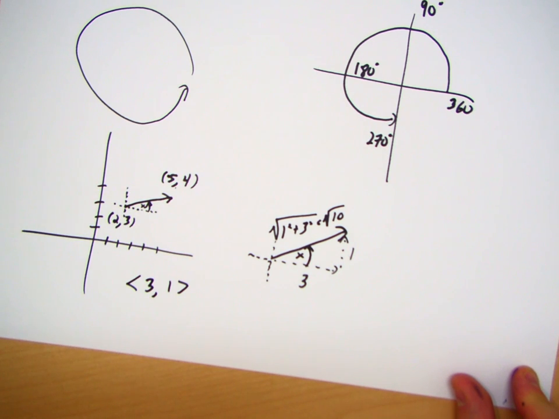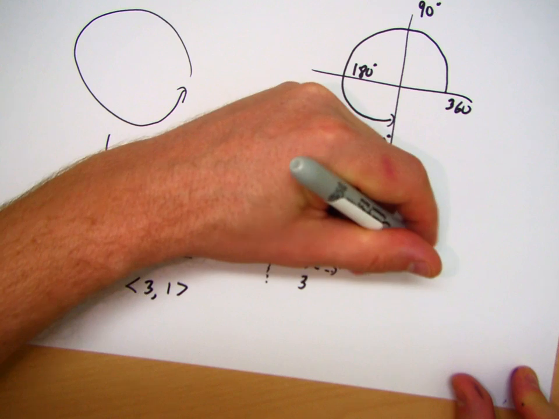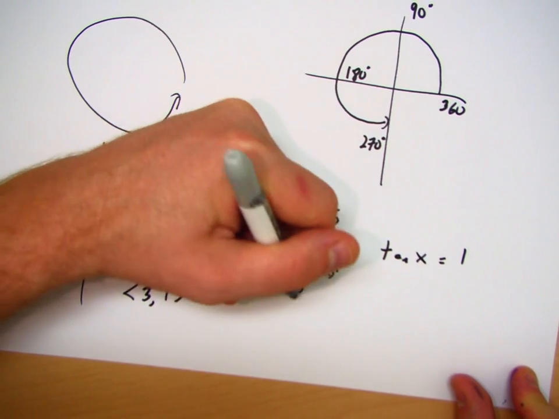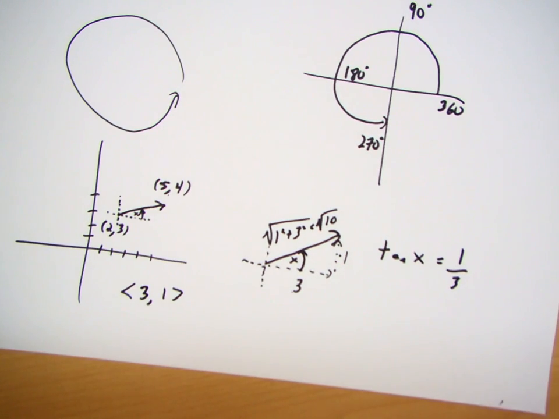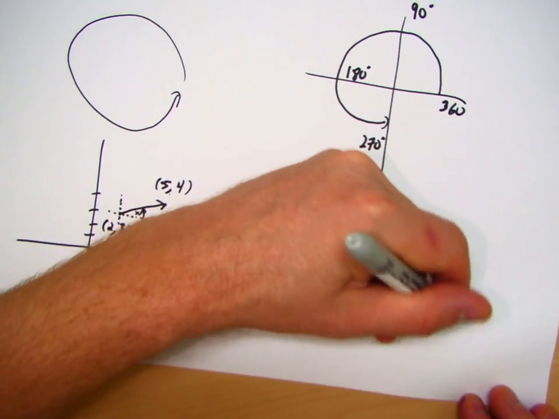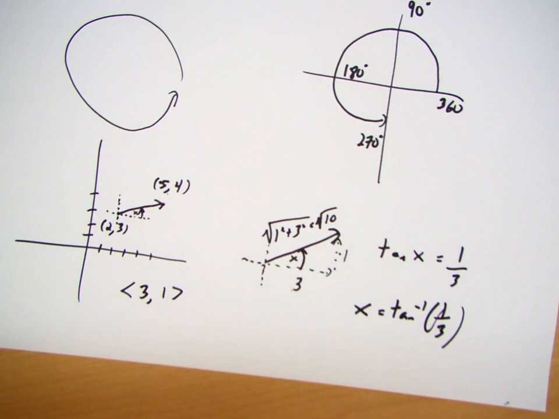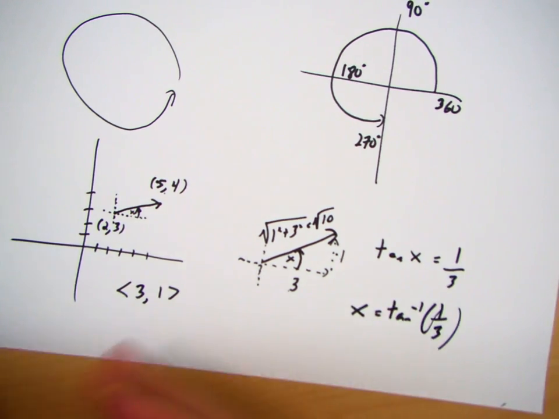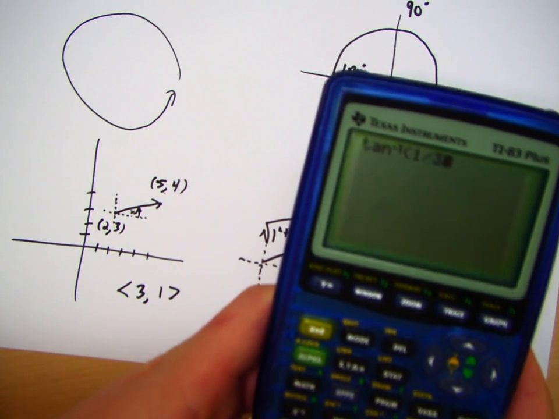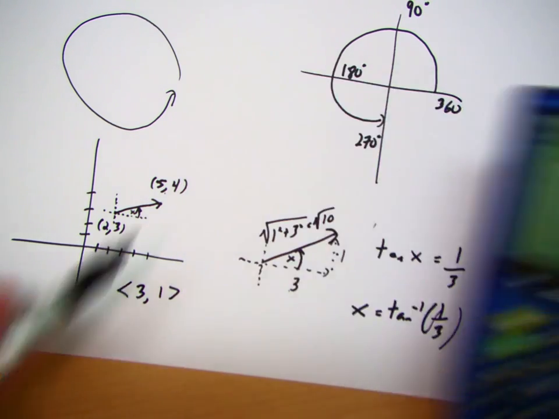For this one here, I know I can use tangent to figure this out. The tangent of x, the tan of that angle, has to be equal to opposite over adjacent, so it's equal to 1/3. In order to find x, I have to use inverse tan of 1 divided by 3. Sorry, my marker smudged there. If I go in my calculator and press second function, tan of 1 divided by 3, I get around 18.4 degrees.